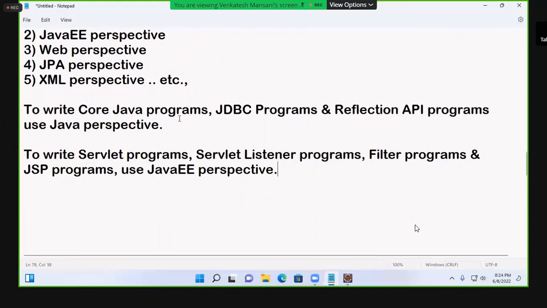To write core Java programs, JDBC programs and reflection API programs use Java perspective. To write servlet programs, servlet listener programs, filter programs and JSP programs use Java EE perspective. Okay. So Java EE perspective different, Java perspective different. I'll show you.